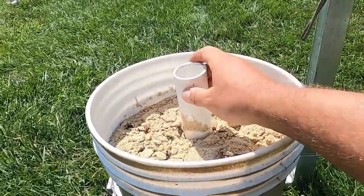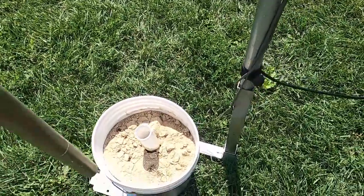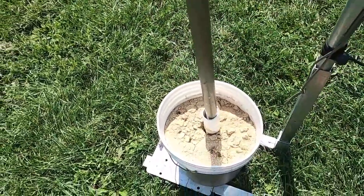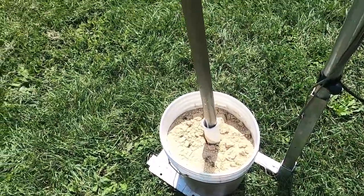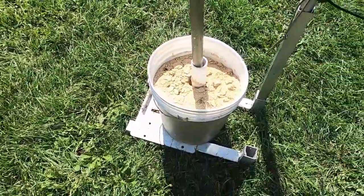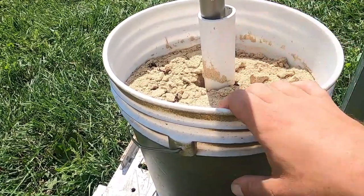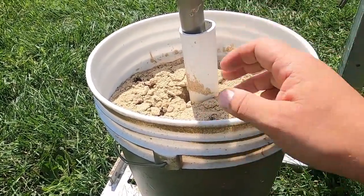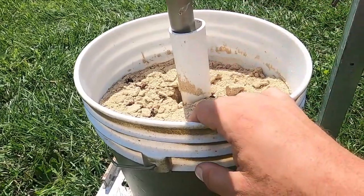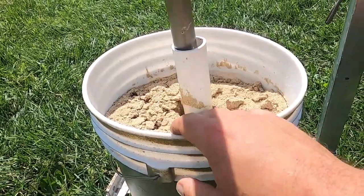I just put in a PVC pipe here, and so when I want to mast this off, all I have to do is slide the pole right inside there, and I can shim that if I wanted to. Take some sticks or whatever. This was a scrap piece of PVC, and then essentially I can just set up my communication site right there. Of course, you can use cinder blocks. Also, you could use cement inside here, water for weight if you didn't want to carry the sand with you. You know, soil and rocks from the area if that's something capable. So you don't have to carry something heavy. But again, I can mast my antennas pretty quick and easy.